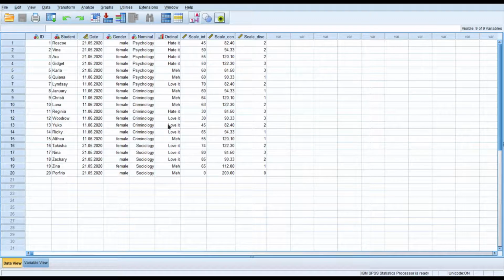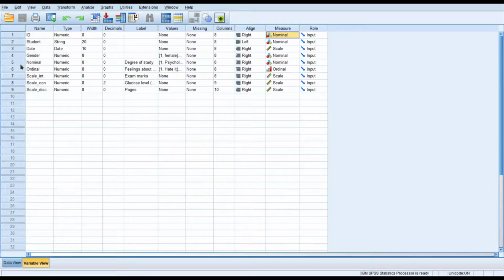different types of data. So in terms of nominal data, in this case, I just looked at the degree of study. So this has, in my case, 3 categories. The way this is represented in SPSS is, if you look here on the nominal variable, I have a label to remind myself what the question actually was. This is also useful as it comes up in the output that SPSS provides. And then I gave my data some values. So for example, in my data, 1 is coded as psychology, 2 is criminology, and 3 sociology.